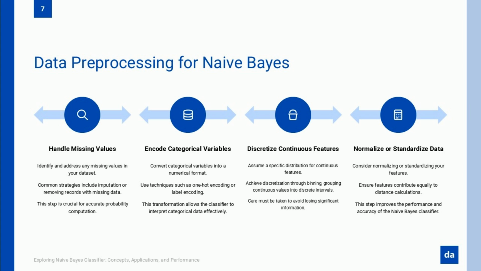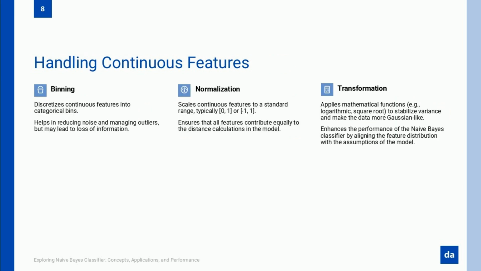So how do these steps come together in practice? Let's move ahead and see how it all unfolds. When working with continuous features, handling them effectively is a critical step in ensuring that models like naive Bayes perform at their best. Continuous data is rich with information, but without the right transformations, it can overwhelm a model or skew its predictions. This step is about refining that data, transforming it into a form that aligns with the assumptions of the algorithm while preserving its most valuable insights.